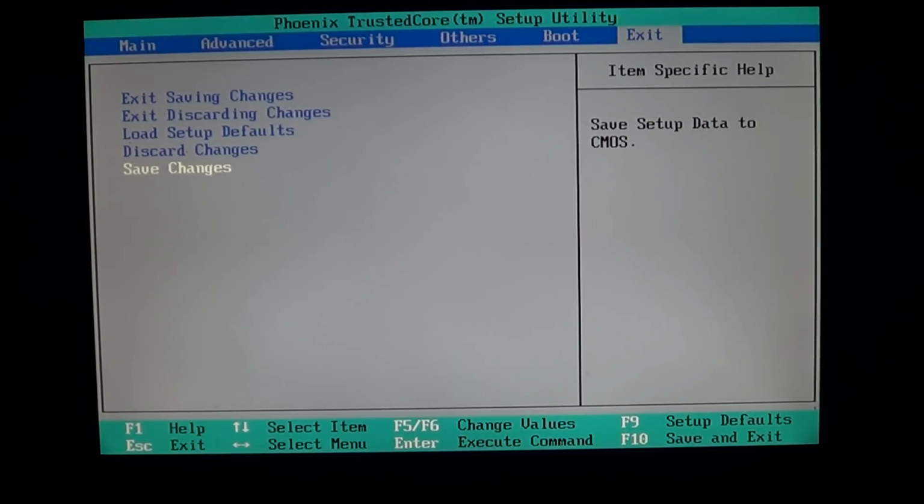The discard and the save changes have one interesting little feature: the save changes will save everything that you've modified, but you're not exiting the BIOS. You still have a chance to go back into the main, advanced, security and others, or boot, and check a second time if everything you've done is right before you exit. Same thing with the discard changes. Sometimes you made changes, but then you got mixed up and you're not sure these are right, so you can discard changes. It does not exit from the BIOS, but everything comes back to how it was before you entered the BIOS. So these are all the exit options available on most computers' BIOS.